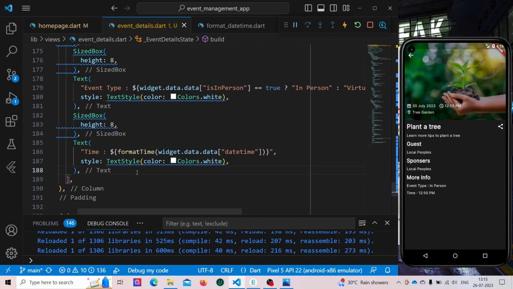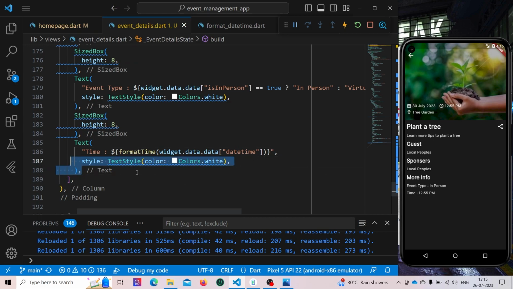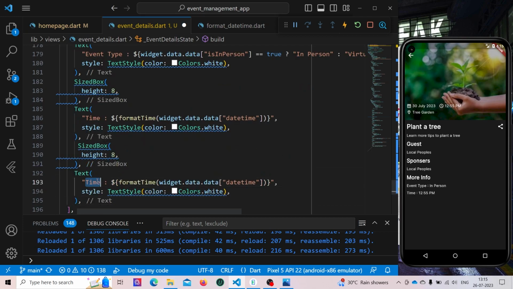And at the end we will have the location. Location was inside our widget.data, and the attribute was location.